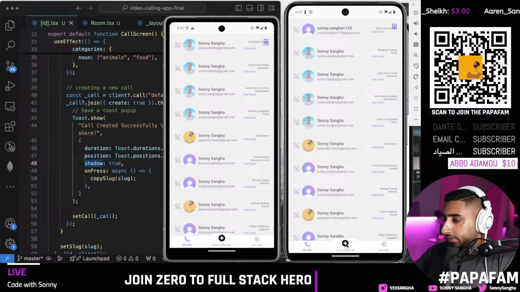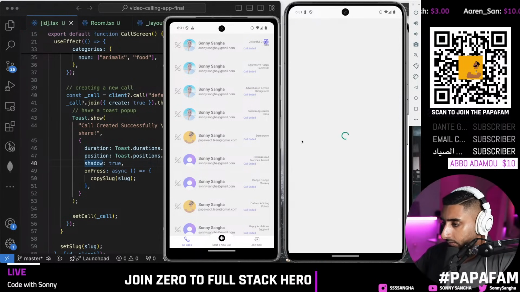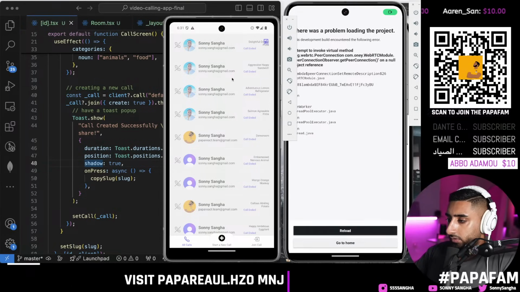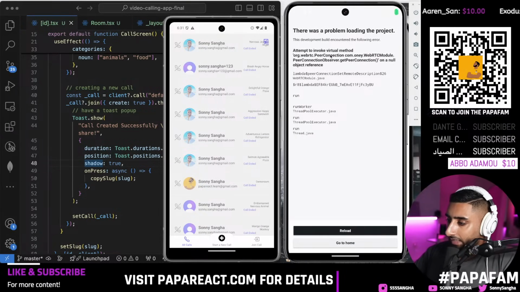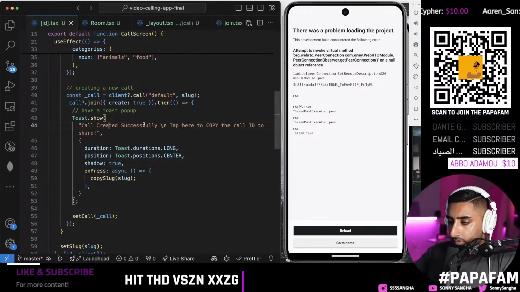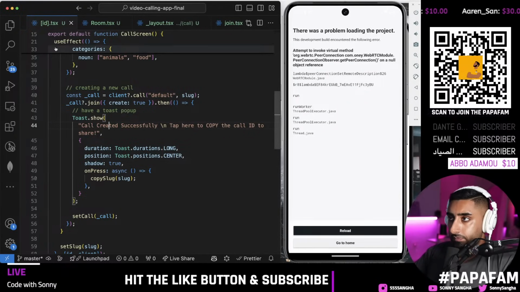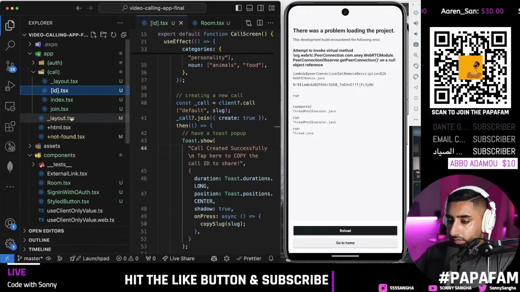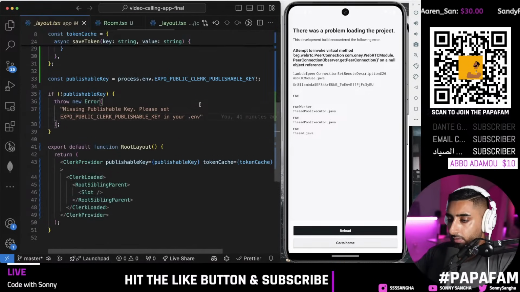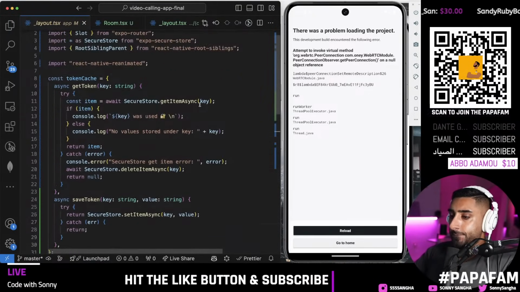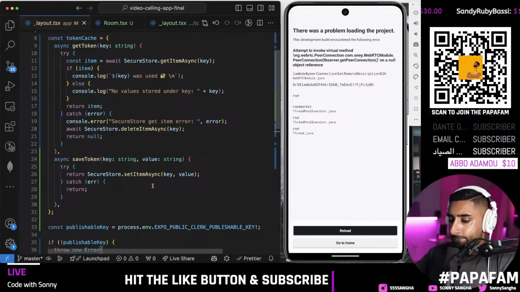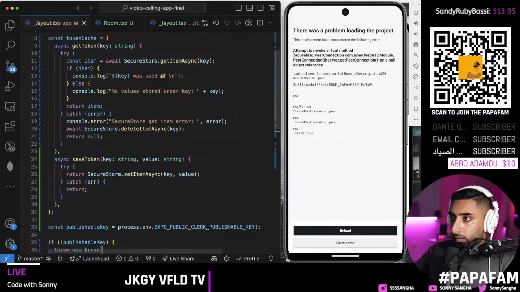Okay, so here, start a new call. And then if I was to refresh, there's a problem. Yeah, so I need to catch that. Oh, I have this somewhere. It's a silly issue. I believe it's in... Okay, so a couple of areas where we can check. Layout.tsx. I believe it could be here. No.